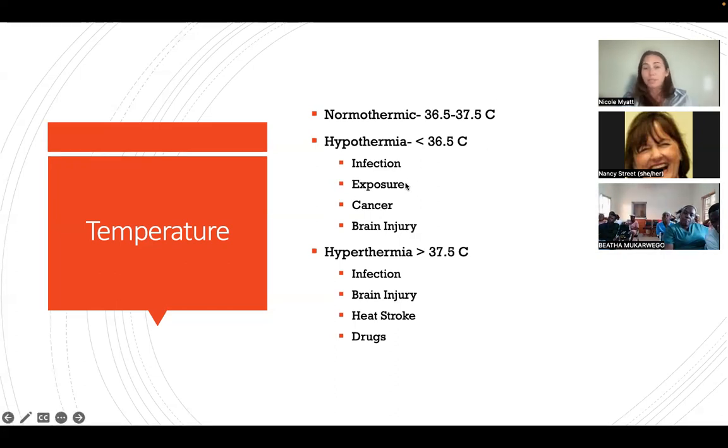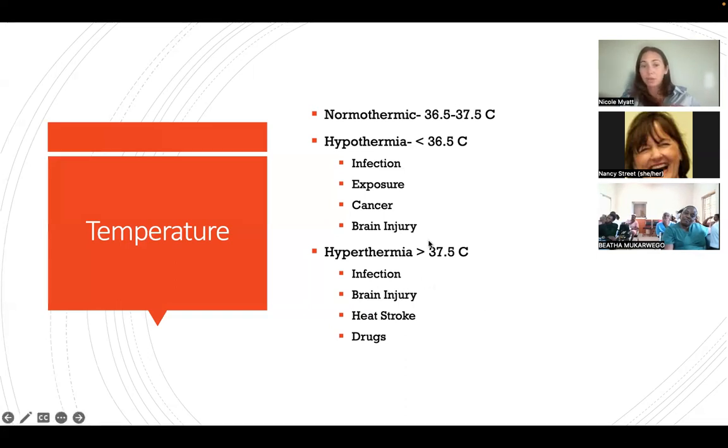Exposure. I think you guys are in a climate where it's warmer. I'm in a climate right now where in the wintertime, it can get below zero, where it's freezing. You go outside and your eyelashes freeze. So it's maybe unlikely that this would happen in your region, but certainly here in the Northeast of North America, if you were left outside for a long time in January, then you could certainly get exposure and have hypothermia.